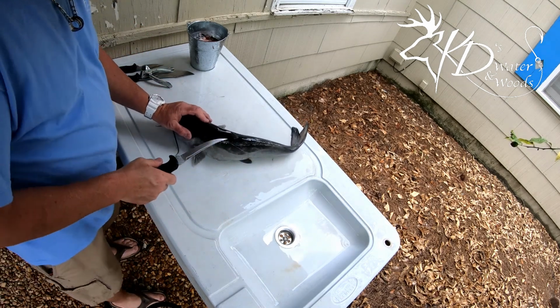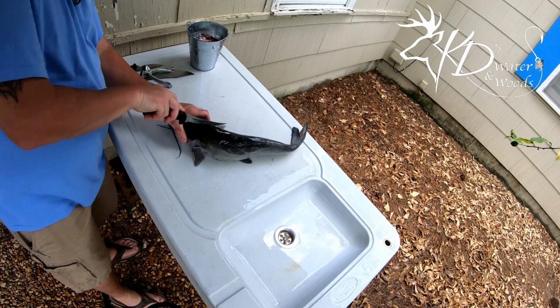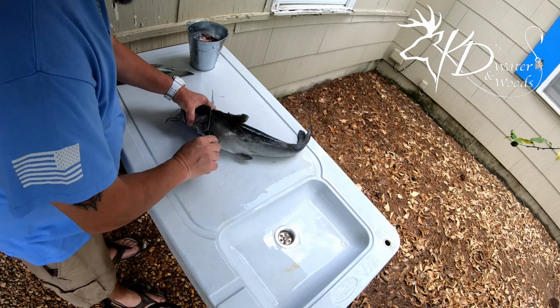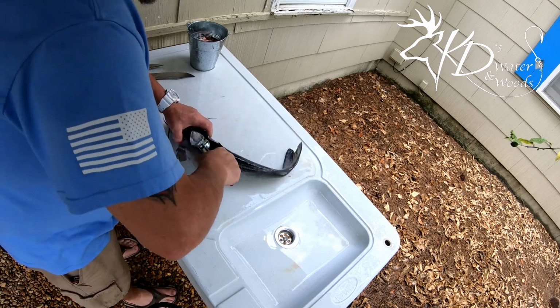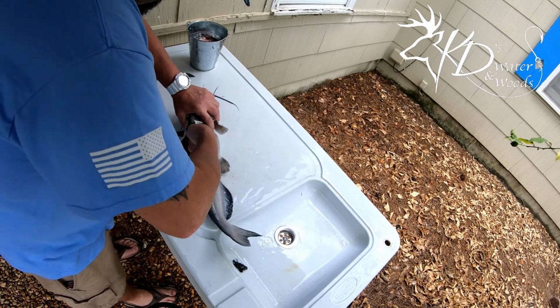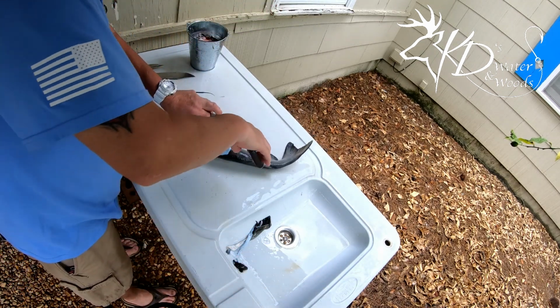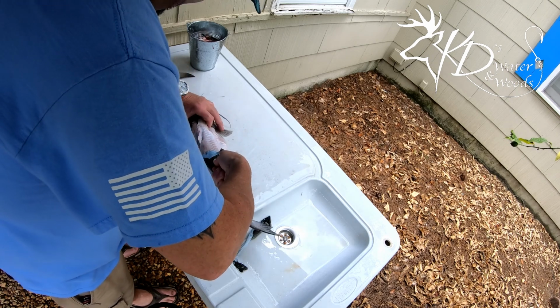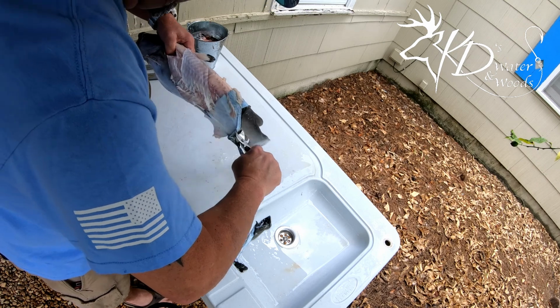So I'm going to do this big one the same way. I'm going to come right here behind this gill plate. Right through here. Right through there. Let's get him out. Might be a little tougher, he's pretty big. It's a good sized cat for our pond. We catch them, I've caught them bigger than this, but this is a real nice one.